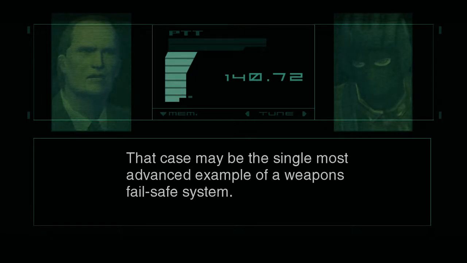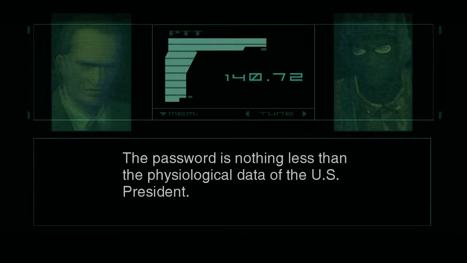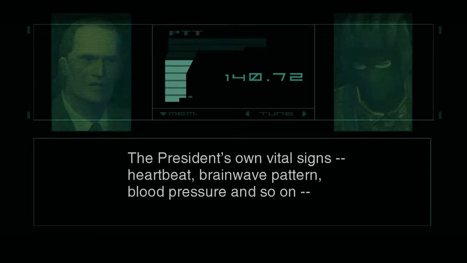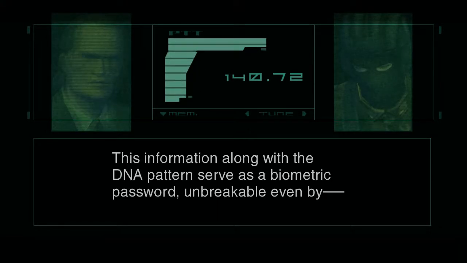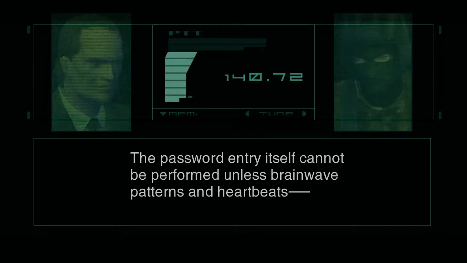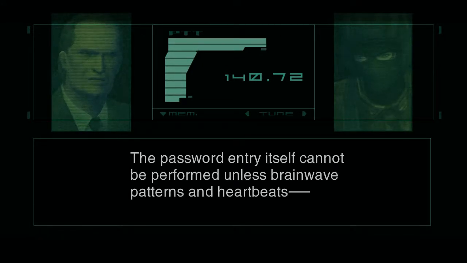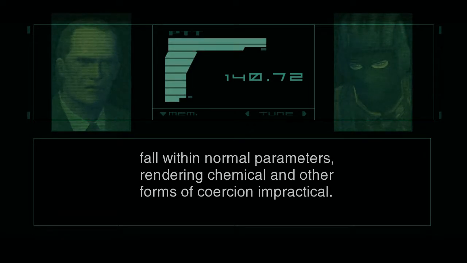That case may be the single most advanced example of a weapons failsafe system. The password is nothing less than the physiological data of the U.S. president. Physiological data? The president's own vital signs, heartbeat, brainwave pattern, blood pressure and so on, are constantly monitored and relayed by his internal nanomachines. This information, along with the DNA pattern, serve as a biometric password, unbreakable even by the latest parallel processor supercomputers. Really? The password entry itself cannot be performed unless brainwave patterns and heartbeats fall within normal parameters, rendering chemical and other forms of coercion impractical.